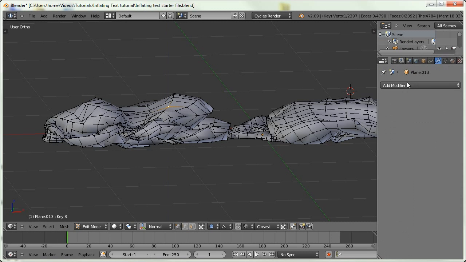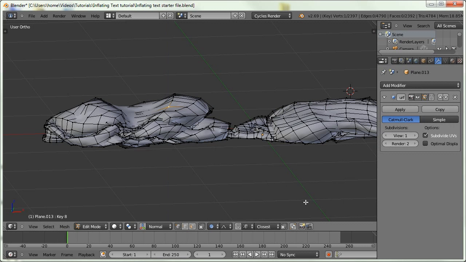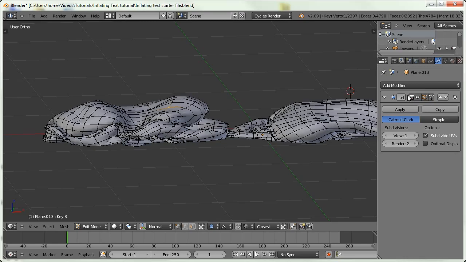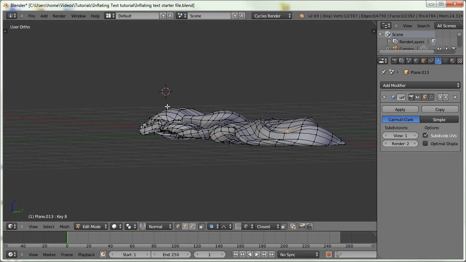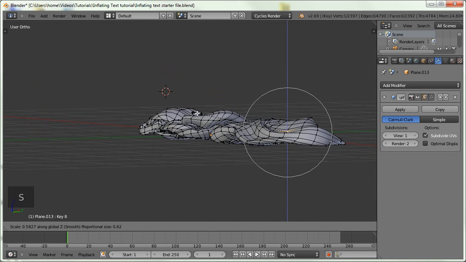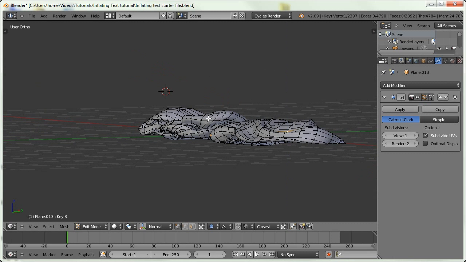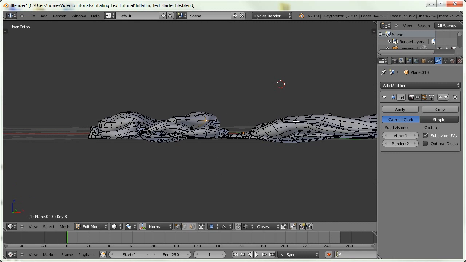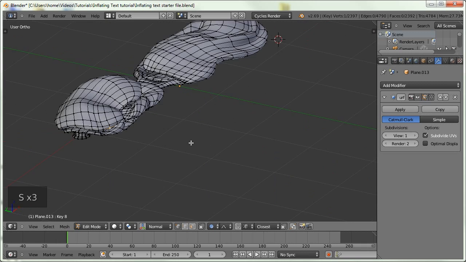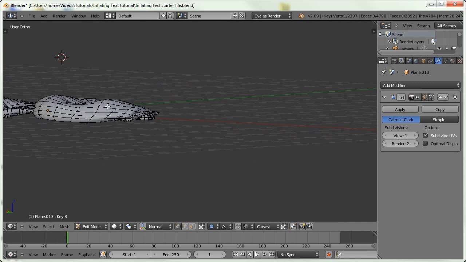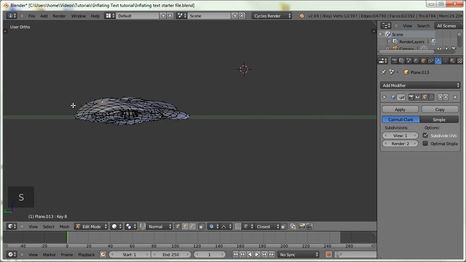And I'll just turn on the subsurface so we can see what we're doing. And then I can just select a vertex and press S and Z and start to flatten it out. Now we don't want to go too over the top, but we do want to just roughly flatten it down, and it won't matter too much because we're not actually going to see this up close.